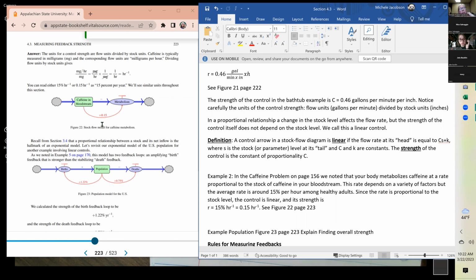Any questions on that? So now we're going to put weights into it, and we'll be able to find out a little bit more. If you're looking ahead, this one has 2 different weights because population increases births and it increases deaths. Any questions on the caffeine one? It's just showing you how to put values in first.